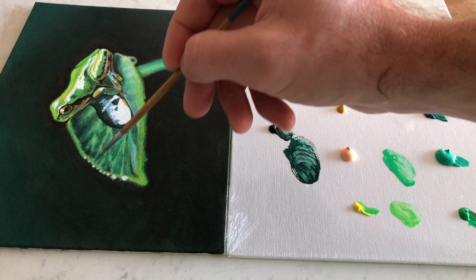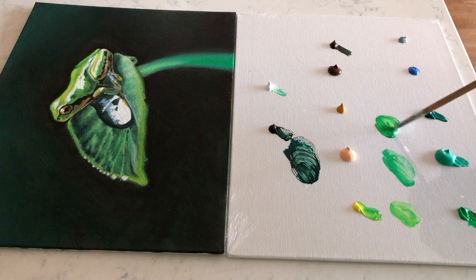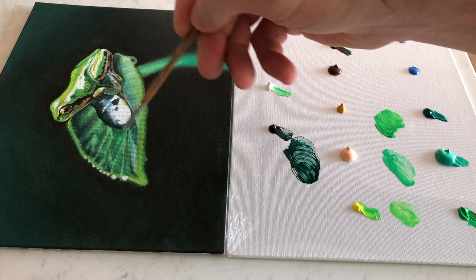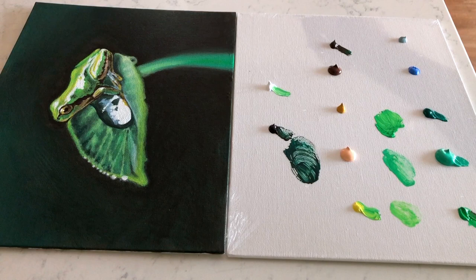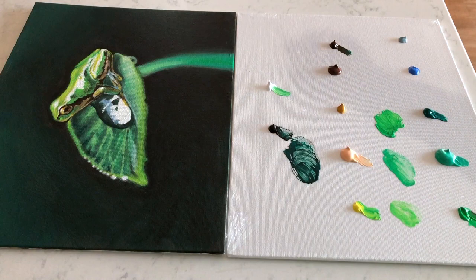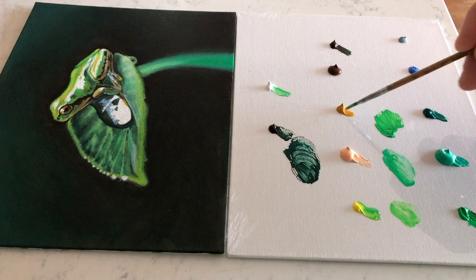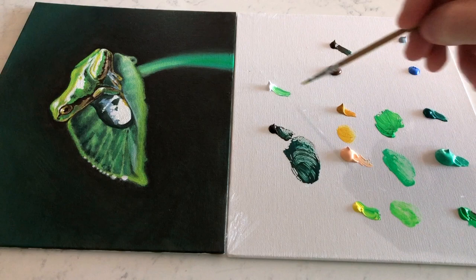upper half. The little veins and highlights in the leaf, I used a pale green, that mid-green tone, some yellow, some white. And then on some of those, bottom of the legs and throat area, I use a little bit of that champagne off pink. And then in the toe pads and some of these, its upper arm, I use a little bit of ochre and yellow. That gives a muted orange, a little bit of white just to calm it down.